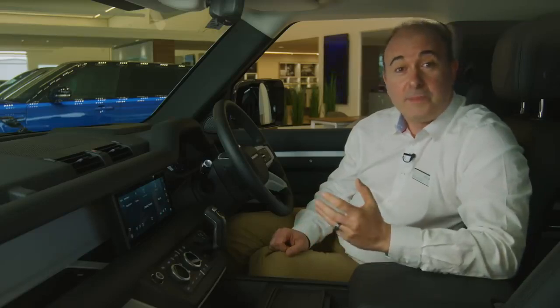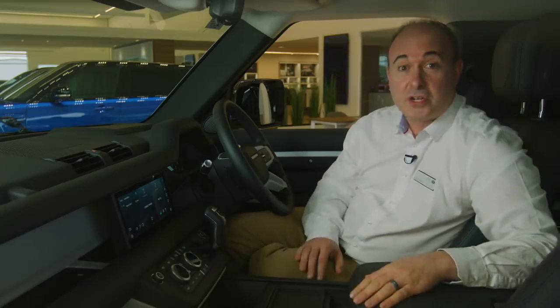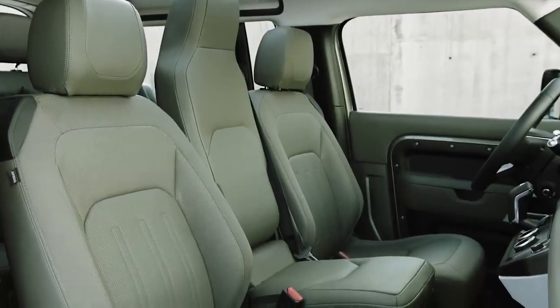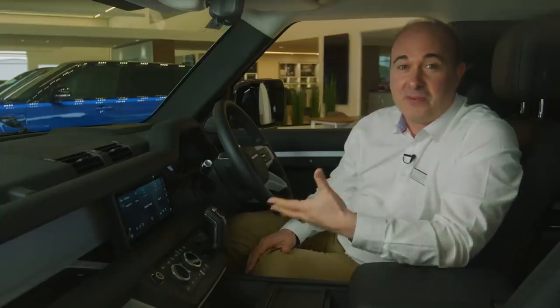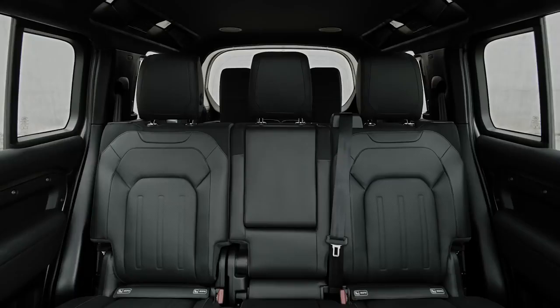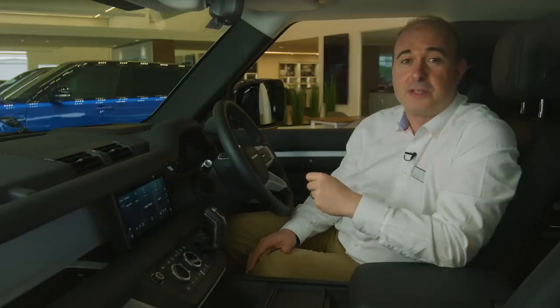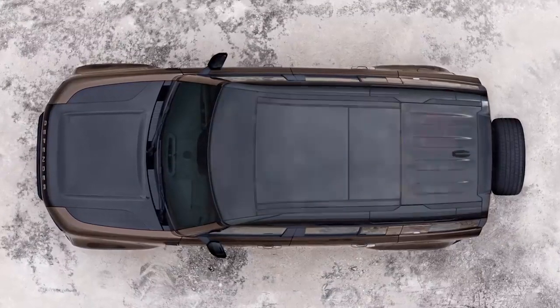The seating configuration allows for 5 or 6 occupants, or up to 7 in the 110. As standard, you get a walk-through between the front seats, and you can choose to replace that with a centre console, which can incorporate a fridge or a folding jump seat. Now, it isn't a full-width seat, but it is the one that will take me straight back to my childhood, rumbling around the broken tracks on my uncle's farm. Alternatively, in the 110, you can specify +2 seats for the rear. You can't have these with the jump seat. And of course, the rear seats all fold flat to give you a large, practical load space.